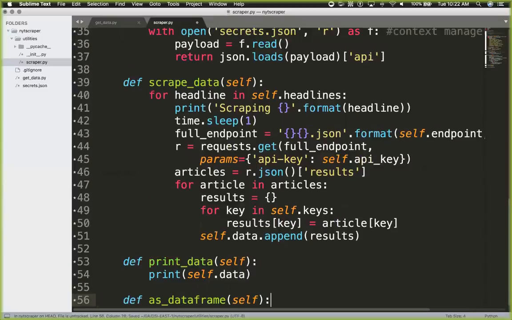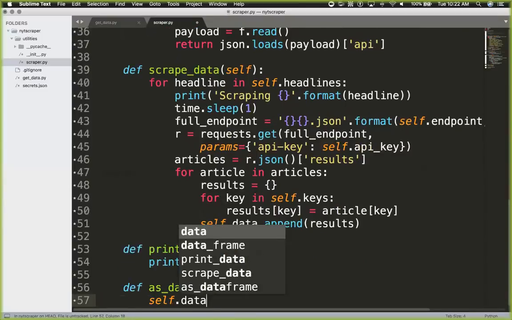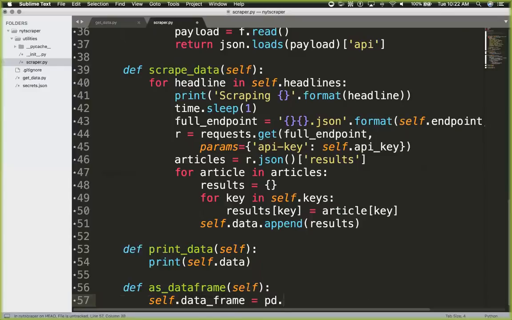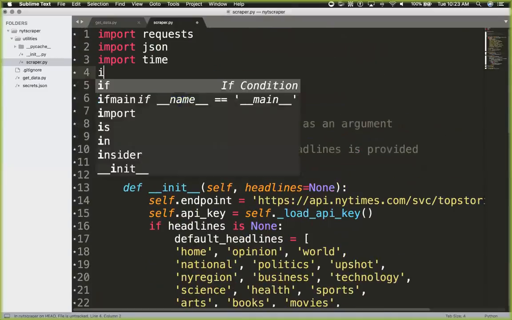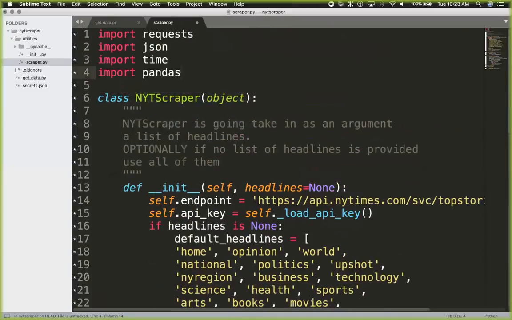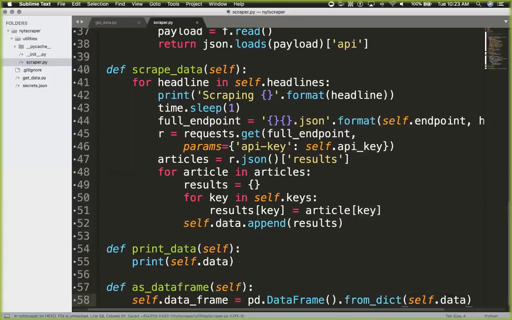In as_dataframe, what I'll do is self.dataframe equals pd.DataFrame. Now notice I haven't actually imported pandas, so I'm going to import that real quick as pd. I'm going to use the from_dict method and look at data.